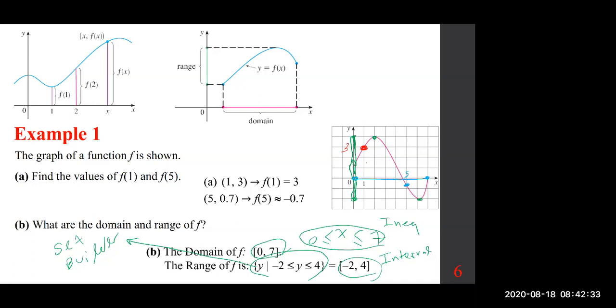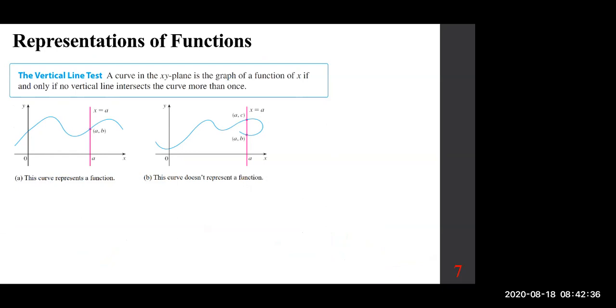I hope it's straightforward. Now, vertical line test. Everybody remembers that we use a vertical line test to see whether a graph represents a function or not. Okay, it's very straightforward. Why is that? Because when you look at the equation of a vertical line, x equals a number, for example, x equals a. I hope everybody remembers that. So every line represents a function except a vertical line. In fact, it can't get any worse because x keeps on repeating. Okay, so that's why we use that to see whether one represents a function or not. And as you can see, the first one is, the second one isn't. Okay.